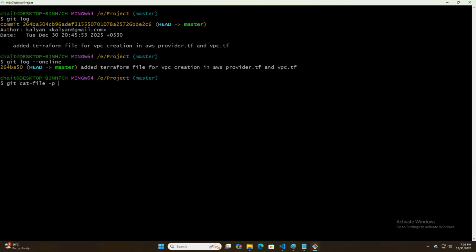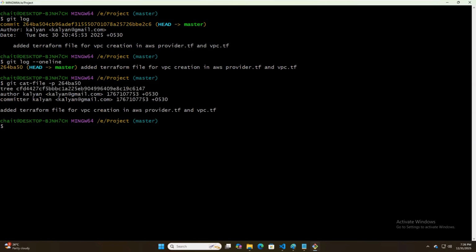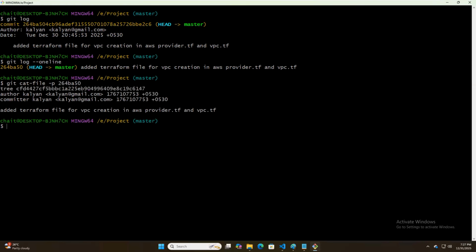You can provide this commit ID. When you provide the commit ID, it is going to show you the tree. So let us copy this ID, and again git cat-file -p. This is the tree ID.